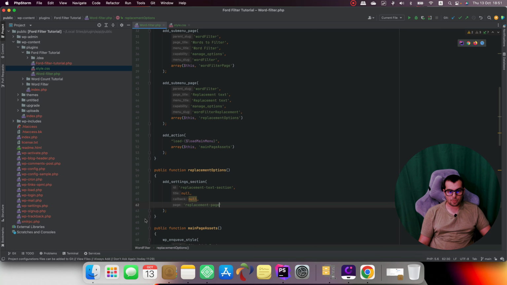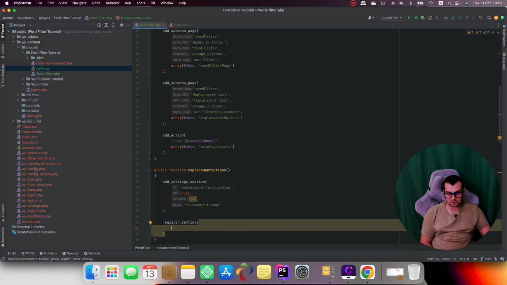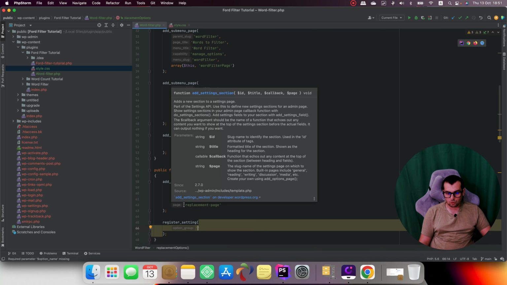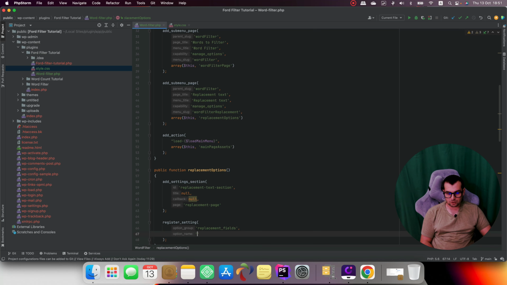Now it's all saved, and the next step for us is registering a setting. For registering the setting, first is gonna be our option group, which I think we can currently give the name we want. Let's call it replacement fields. There is nothing connected. And now the second one, it should be the option name, and let's call it replacement text.